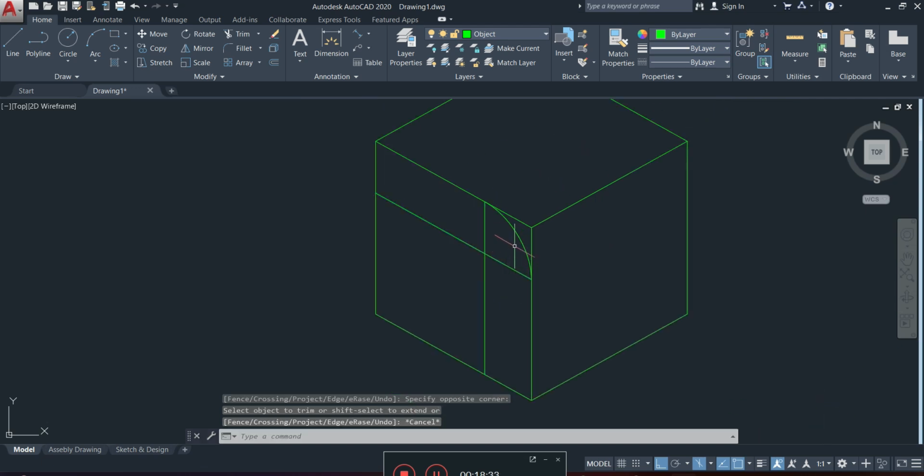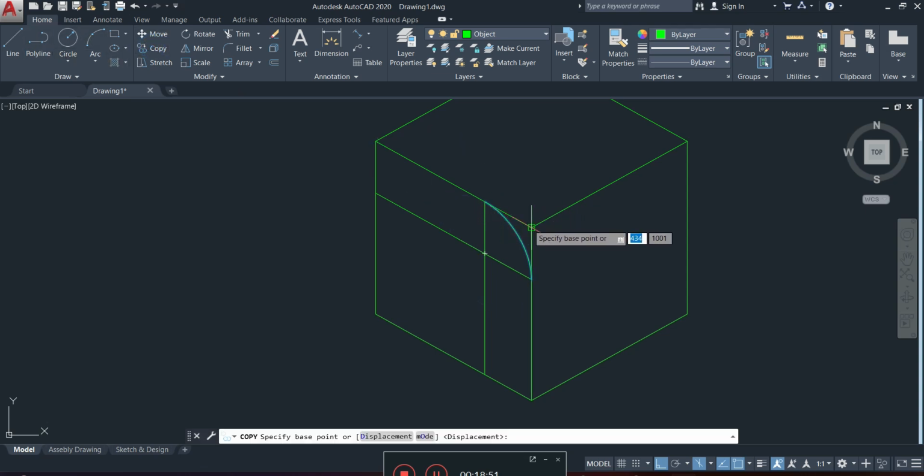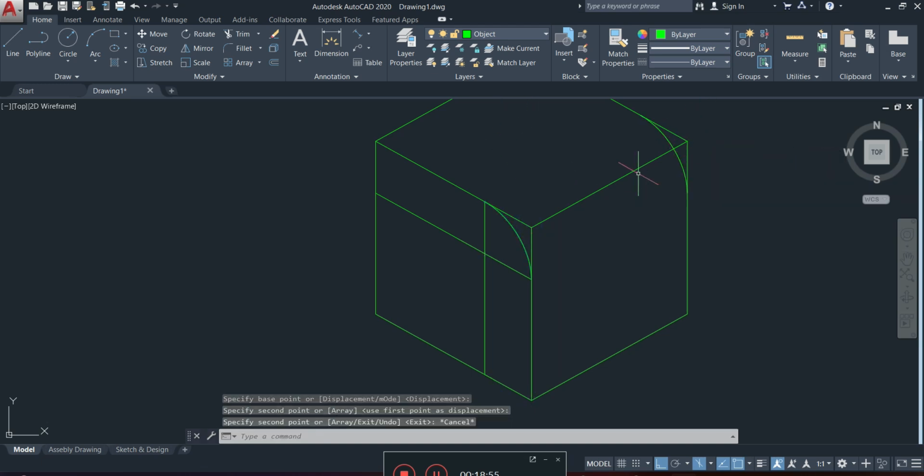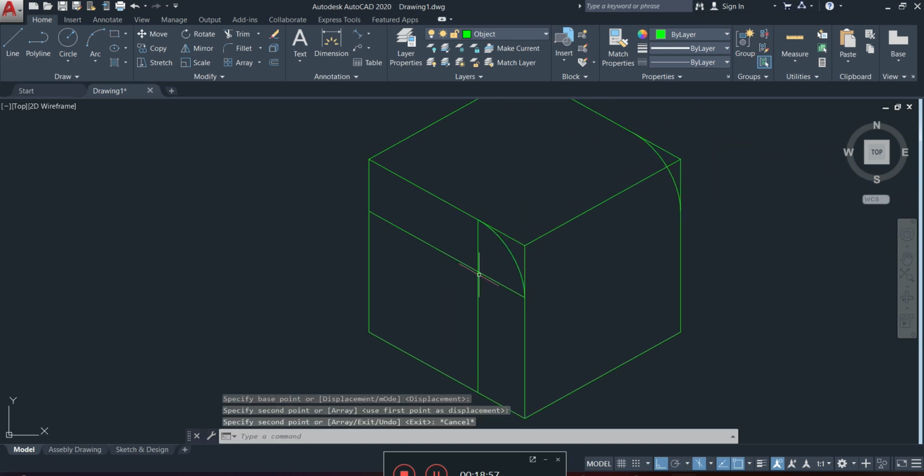Now, to get this on the other side here, you can do one of two things. You can either switch to ISO right and then make a copy of it, because remember, offset doesn't really work. Or, once you have a reference point, you can simply use that as your base points. For example, from there to this corner right here. And that will easily fix my little problem there.